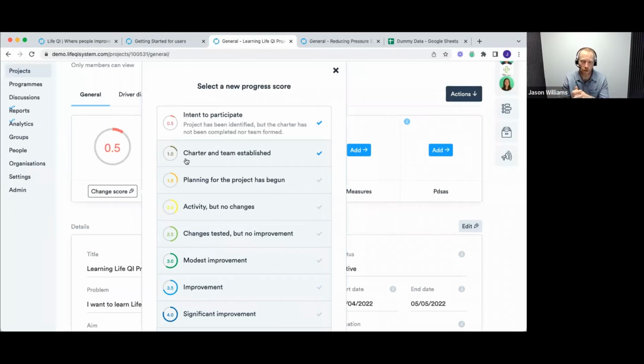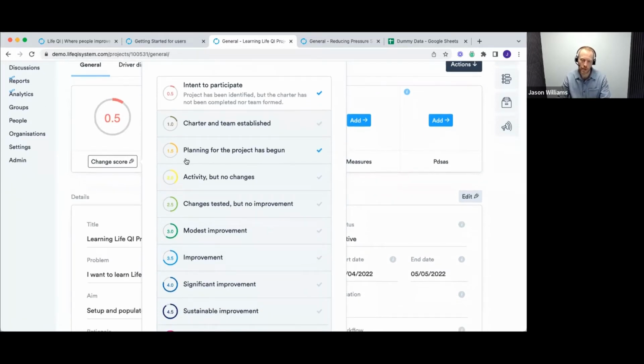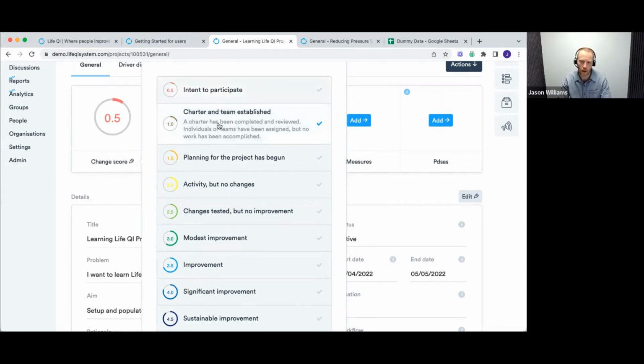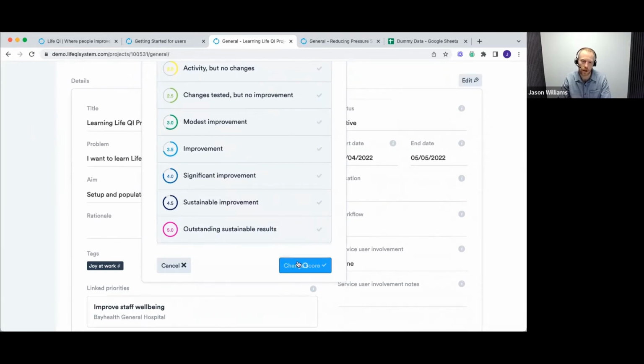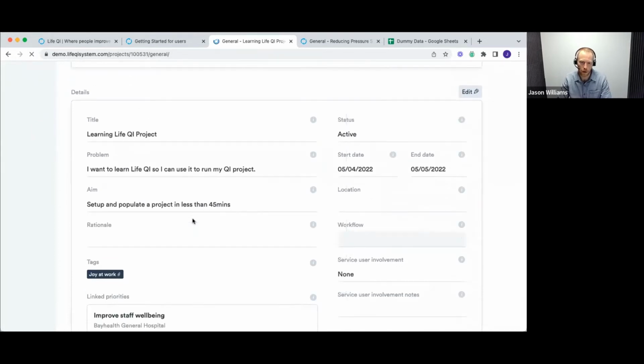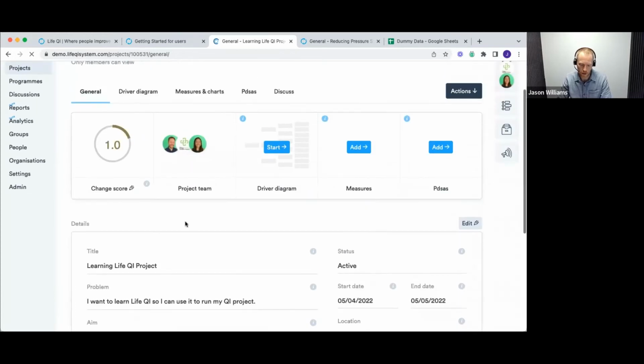So we haven't made this score up. This is the Institute for Healthcare Improvement, or IHI. It's their project progress score, but we've built it into the system, and it's a really good way of tracking project progress, particularly if you're looking across a dozen or 100 odd projects. To be able to see their scores and see when they last changed is really helpful. So there are a number of standard titles and definitions here, and as the team or you're working through your project, you can just come in here and update the score. So now that we've chartered it and we've got a bit of a team, I'm going to move this up to a 1, click change score, and it's going to save that now. So that's a really helpful key reporting metric for most organizations using that.